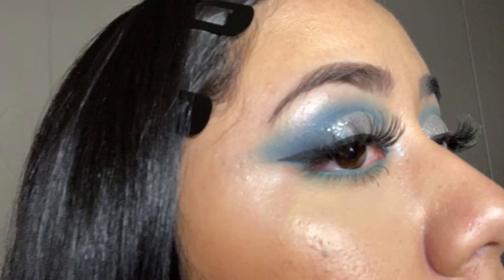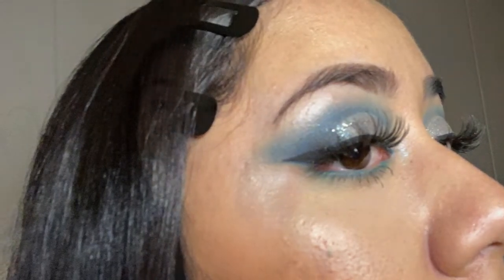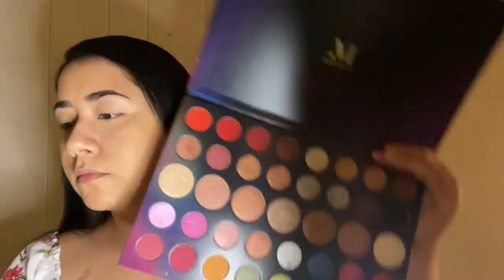So if you want to see how I got this blue silver smoky eye look, keep watching. So here I had already prepped my eyes. I just used a concealer to prime them. And I'm using the 39L Hit the Lights palette from Morphe.